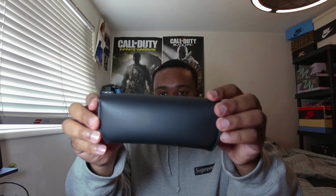But here it is. So it comes in this nice little leather pouch with a button. And here you can see the Supreme logo right there. Really nice. So yeah, it looks really nice. Nothing on the back. Check it out, man. Hopefully this is a W. Nice quality, man. Definitely very nice quality in here. Really nice stuff. Dang, nice presentation, for real. Let's go ahead and see what we have here.